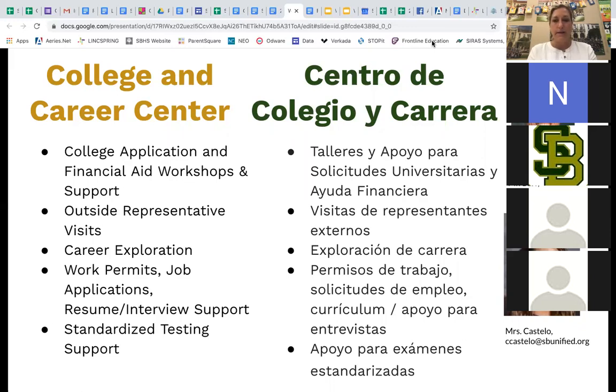One of the things that has been difficult for all of us is how do we translate what we normally do in person to virtual? The counseling team, as well as the college and career counseling team, are trying to figure out how to do virtual college visits, or college reps coming in, how to do hands-on one-on-one financial support or applications. We're working through it all, and I'm always impressed with the creativity that our counselors have in making things work in this virtual world.